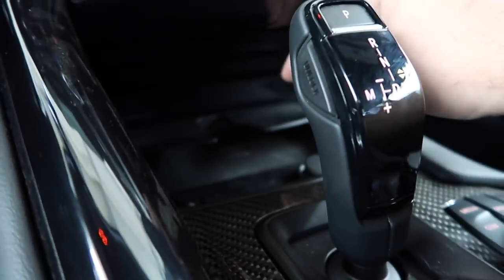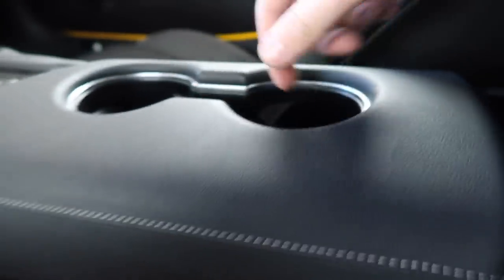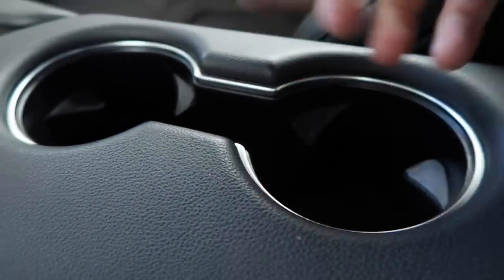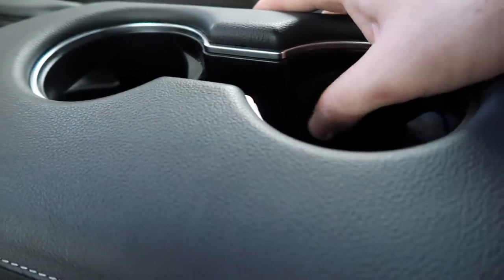It stays in there, which is super nice. So I really like that. For some reason, no center console, which is kind of weird. I mean, we have a little bit of storage here. Two really nice cup holders. I know this is a Toyota and a BMW cup holder, so it looks like they made this real right. BMW, honestly, the only thing they need to work on is their cup holders.